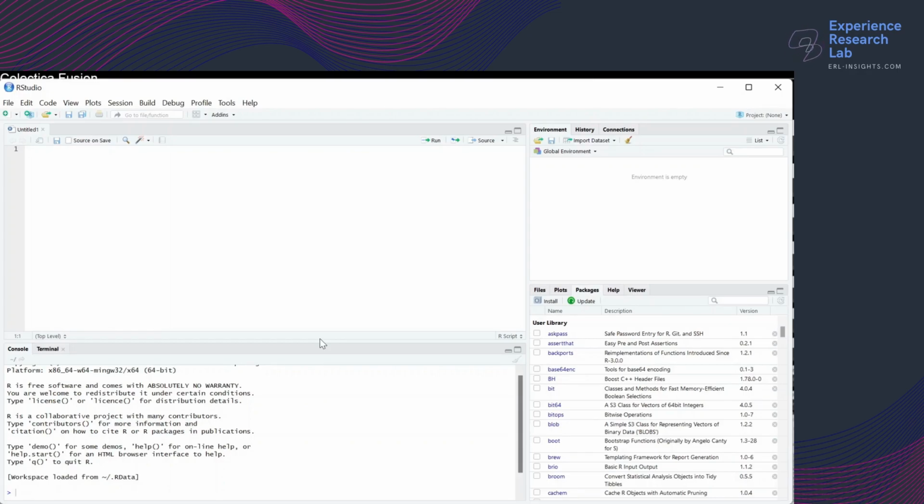Today I'll show you how to run multinomial logistic regression in RStudio. Technically, multinomial logistic regression is the extension of binary logistic regression. The difference between the two lies in the number of values of the dependent variable. So if the dependent variable in binary logistic regression only has two values, the dependent variable in the multinomial logistic regression may have 3, 4, or even more values.